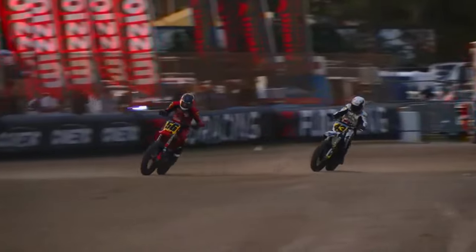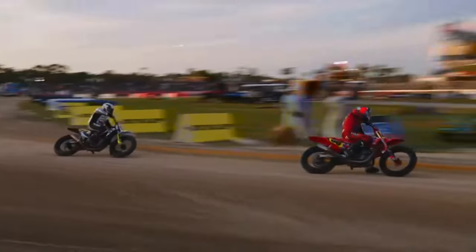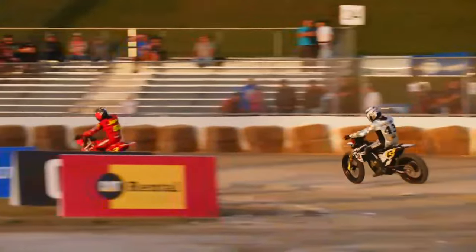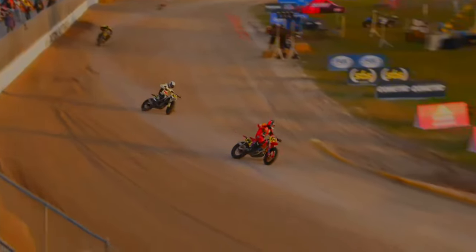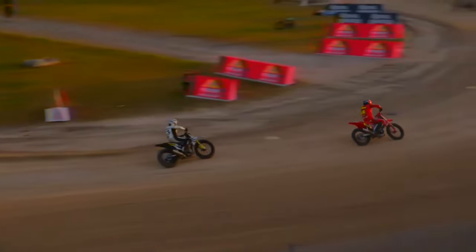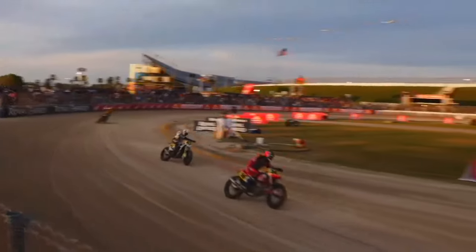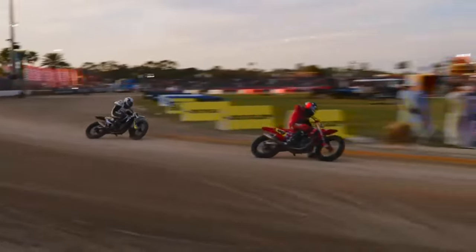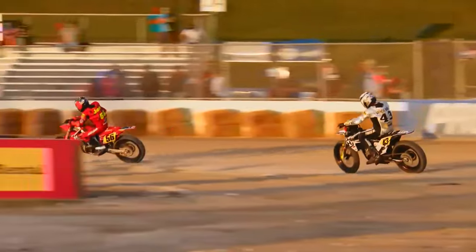There's my favorite number right there, the 43, Jacob Vandekoy. They call him Kill Switch. That's Jared Vandekoy's little brother. His new number, 43, that was his amateur number when he grew up. He made some main events last year and lost the three-digit number, and 43 was open because James Rispoli has dedicated his season this year to the bagger class over there in road racing. So the 43 is now open, and now it's filled by Kill Switch, Jacob Vandekoy from Mount Gilead, Ohio.